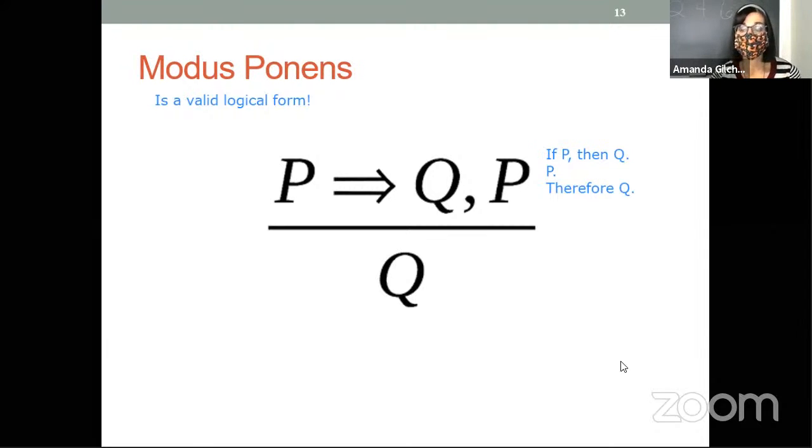Okay, so if pigs fly, then dogs have beaks. Pigs fly, therefore dogs have beaks. Yeah, and that's totally a logically valid argument. Now, none of those things are actually true, but if we assume that these two statements are true because these are our premises, the conclusion, therefore dogs have beaks, follows naturally from these premises.